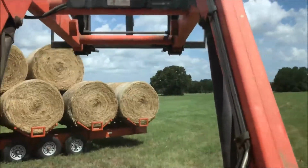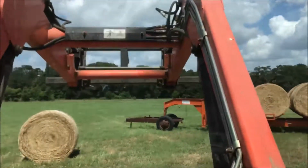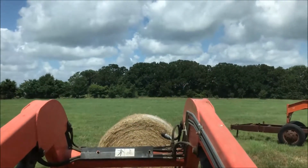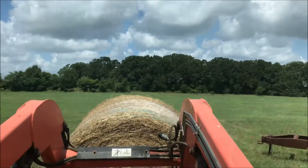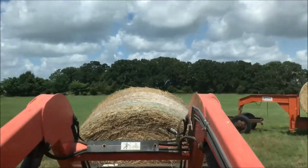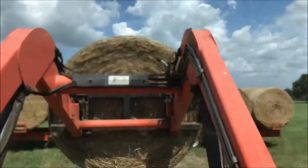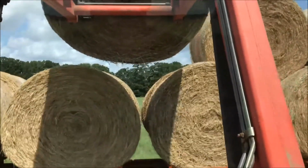So this field of beans that we're in right now is surrounded on 3 sides by us. So those trees you see there straight ahead are actually our place. That's the west place where we keep our calves in the wintertime. And we shot some video over there this winter. And we'll be weaning calves here sometime probably in the next 30-45 days, and those cattle will end up over there. Plenty of grass over there. We'll knock some weeds down, but there's plenty of grass there right now.